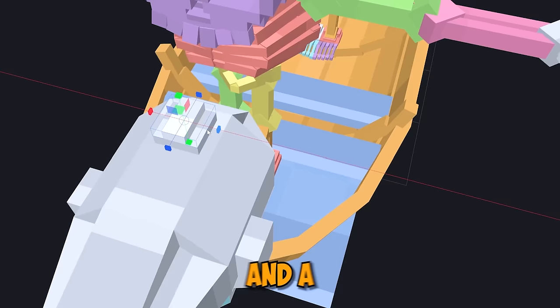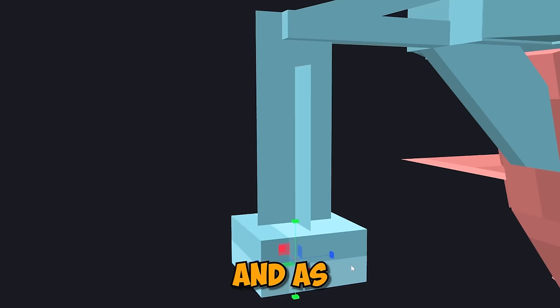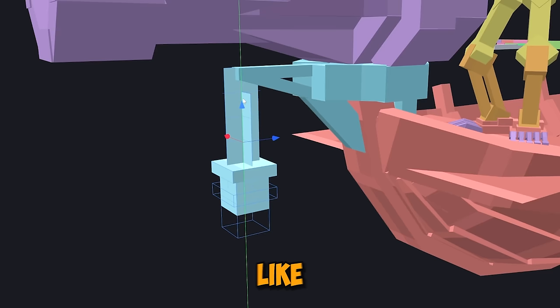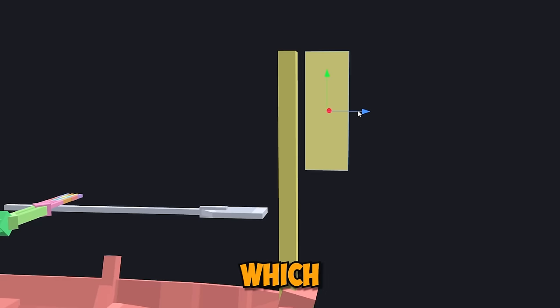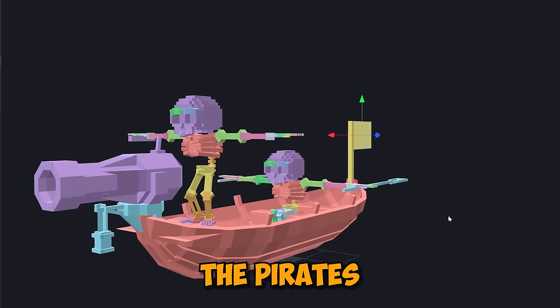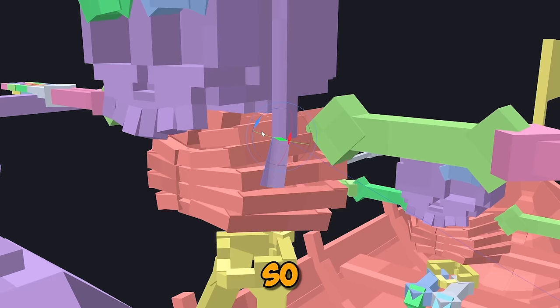And a little wick for the pirate to ignite when it shoots. And as a little extra detail, let's also make a little lantern hanging below the cannon, like that. And finally, we make the flag, which we'll make out of multiple segments so that it can animate nicely. One last little thing we need to do is to add some detail to the pirates. So a little hanging bit from a bandana on the front pirate.